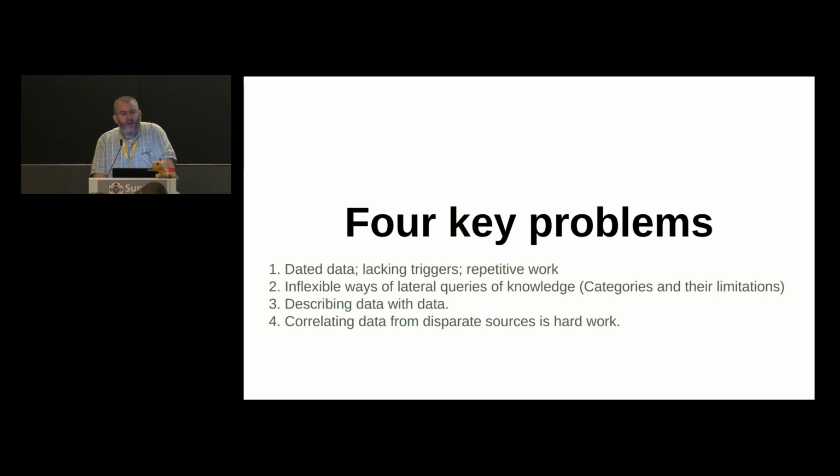Okay. By the way, all these questions that I asked, what if I want to ask them in Punjabi or Cantonese? So the answers to these questions do exist on Wikipedia. It's just difficult to get the information from Wikipedia. That's the second key problem I'm discussing today. The third one is describing data with data.